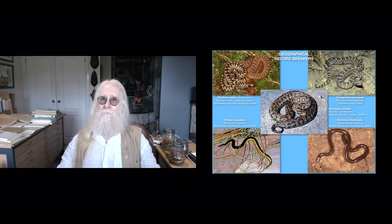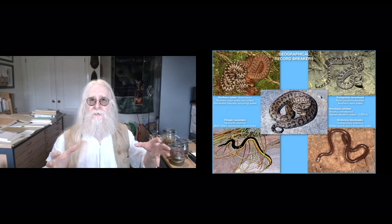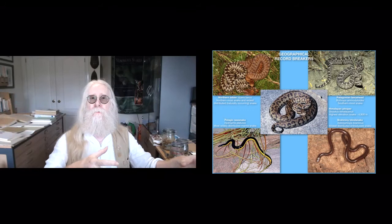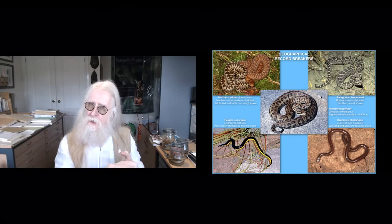Now, the widest distributed introduced snake is the one in the bottom right, and that's a Brahminy blind snake. It's a little snake. It could curl up in your hand. It lives in the root balls of plants, which is why it gets transported all around the world with tropical plants, with crops and things like that. And the most interesting thing about this tiny, I mean, let's face it, for most, it's the same colour as the inside of a biro, about as thick as the inside of a biro, nearly as long as the inside of a biro, and for most people about as interesting as the inside of a biro.